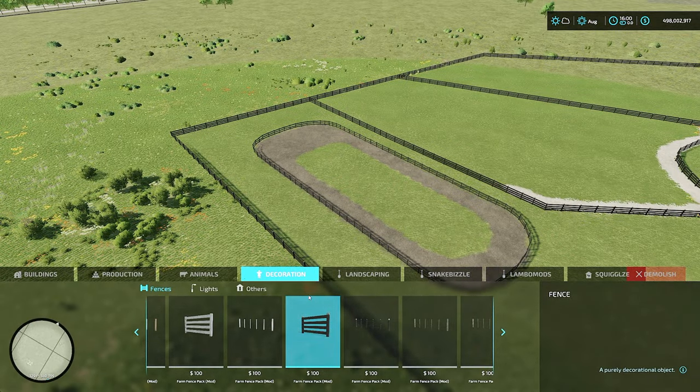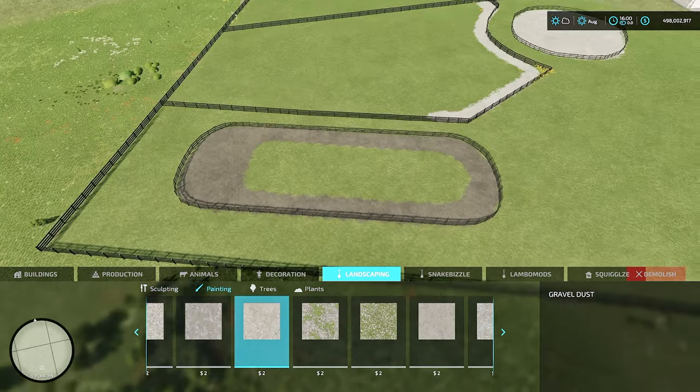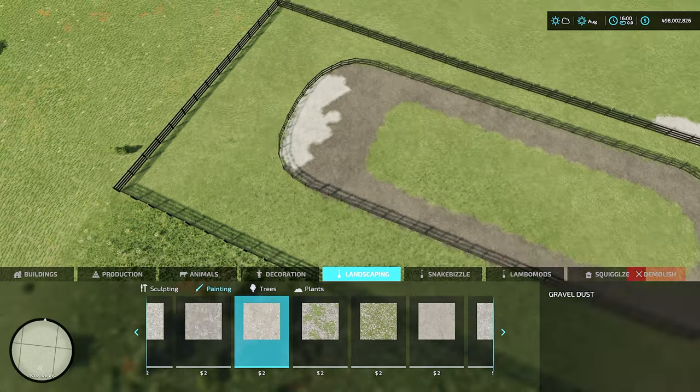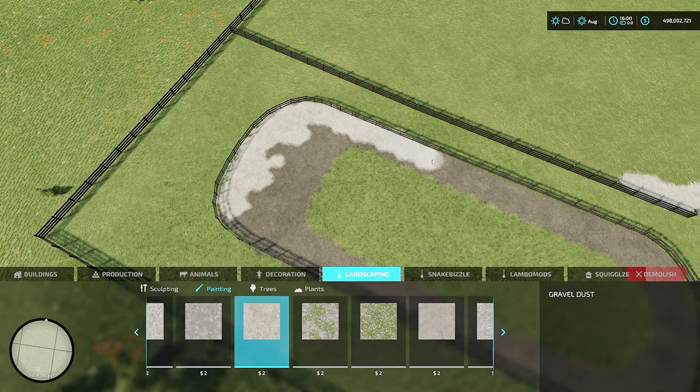And I want to fix this. I want to come in my landscaping, painting, gravel, dust. Again, the dirt is more representative of likely what should be there, but the color of the gravel dust seems better to me, at least.